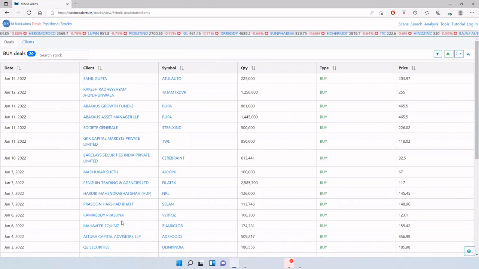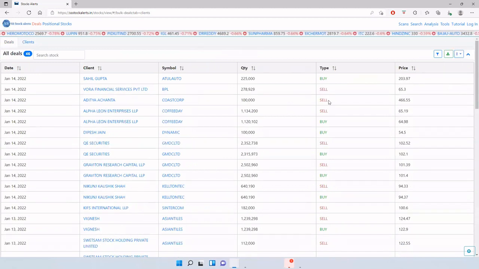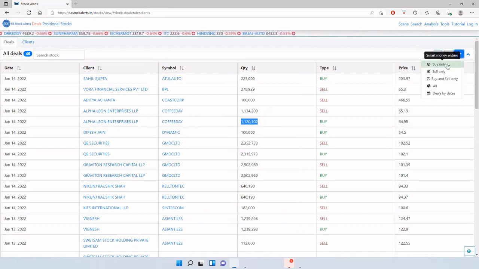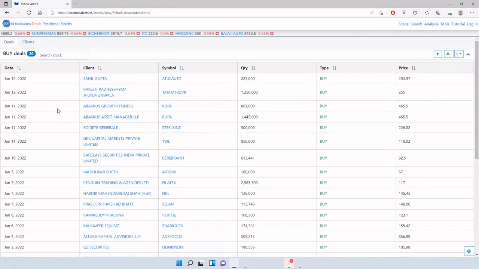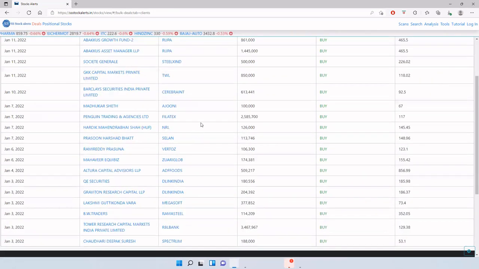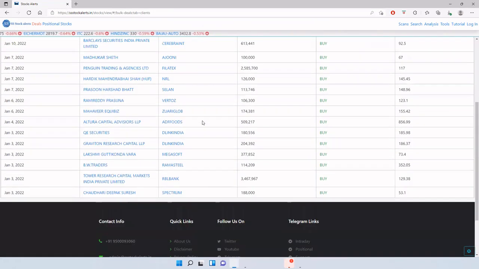And so let me conclude. When you go for all, it will show every deal's information. So it is nothing but whatever they buy and sell on the same day, all those deals will be showing here. If they are buying and selling on the same day, just think of it as intraday. It will give you the volume, but it does not indicate anything. So my preference is to go for buy only, look for the players who are buying any stocks, and try to follow them, so that you will also be on the right side.